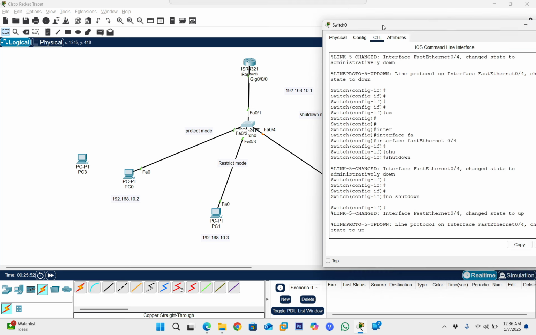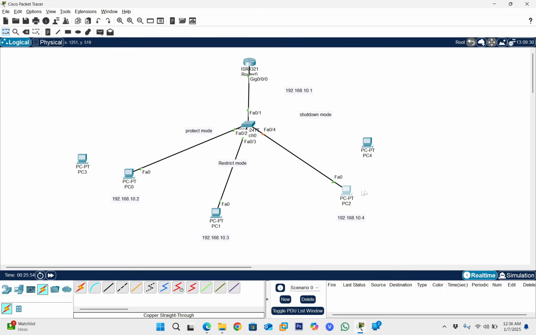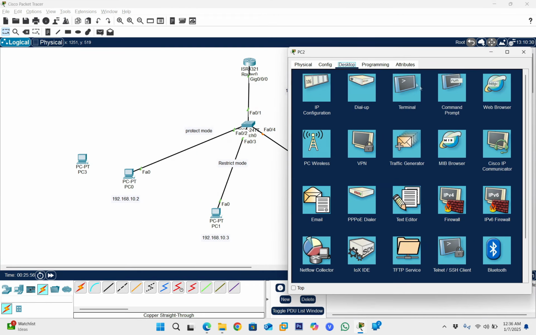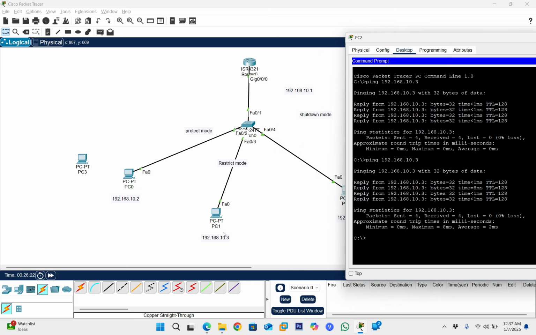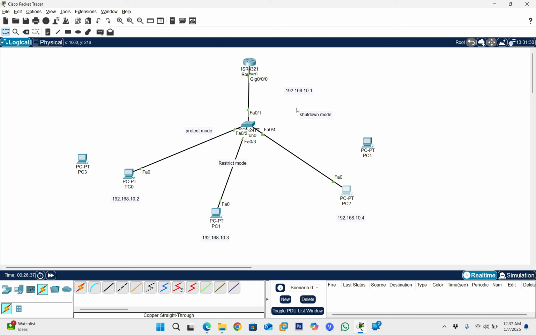All right, we can get the reply if I send the command ping 192.168.10.3. Now the connection is restored. I'm gonna enter here. You can see now the reply from 10.3. That's it for this video.